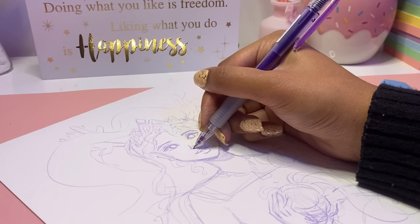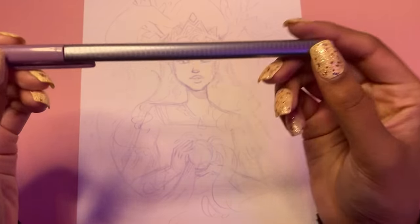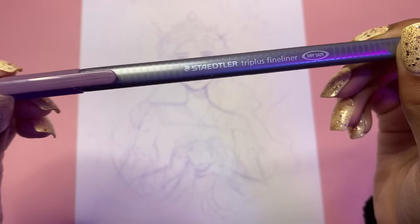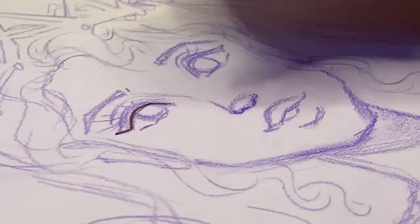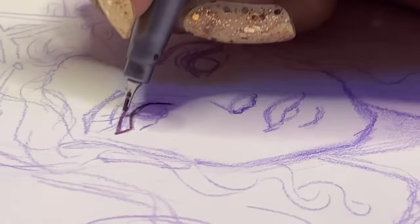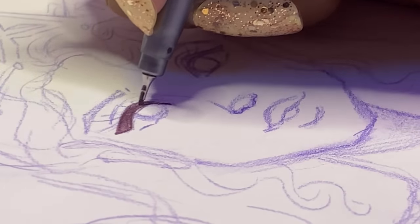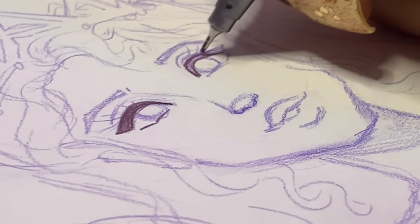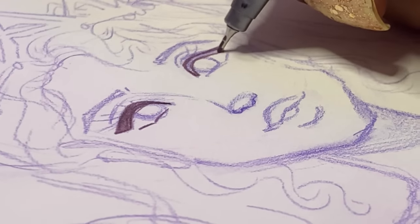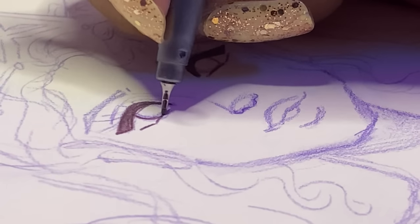Something else I've been doing recently is experimenting with my art style — how I draw eyes, noses, mouths, and the entire positioning of the face. So if my art style looks a bit different in this video, that's why. But that's completely okay — it's part of learning, part of growth, and part of my art journey. I'm allowed to switch between art styles and do what makes me happy, and right now I'm liking this art style, so I'm just going ahead and embracing it.